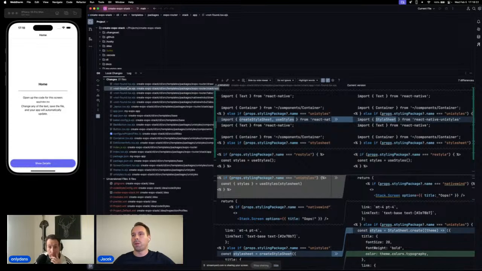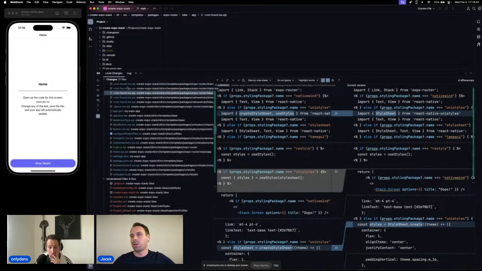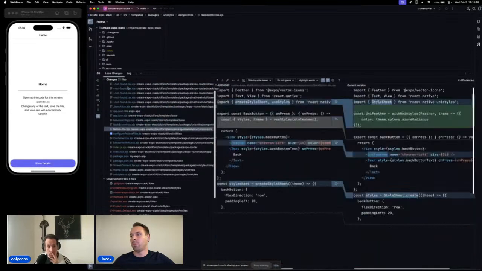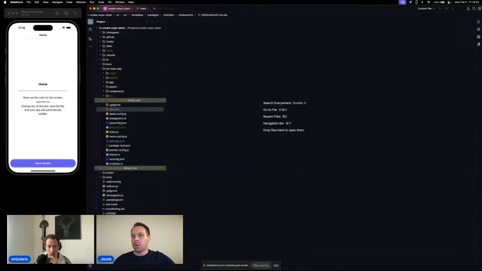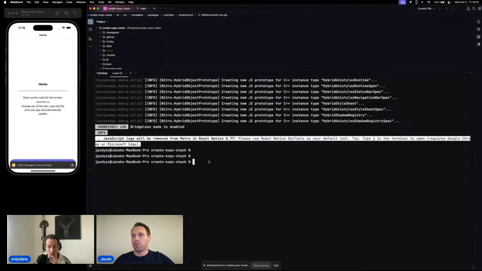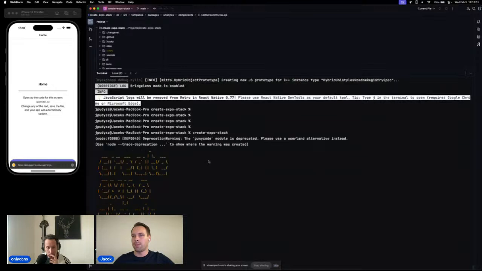So quick recap. As you can see here, we already updated a few templates. There is no other place where I see old imports or old syntax, so maybe it will work for the other templates. But for now, we only have Expo Router plus Stack. So done. Maybe we'll try to use another template without any changes. Yeah. So Create Expo Stack.